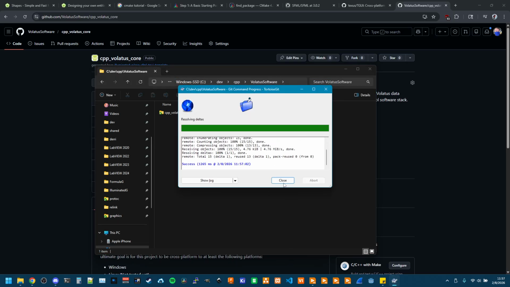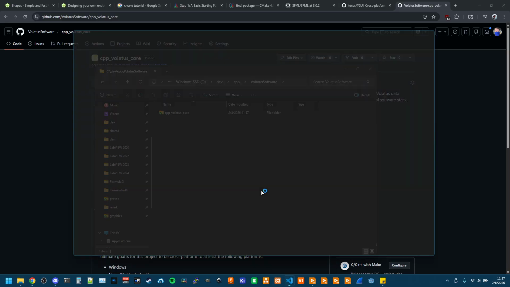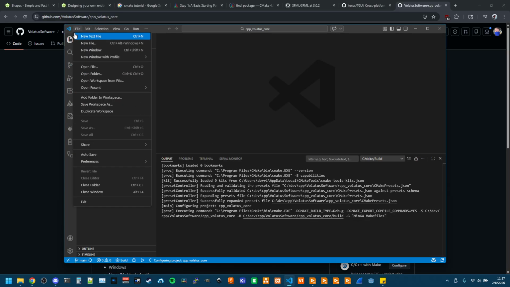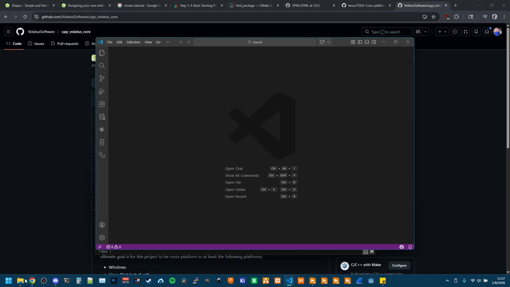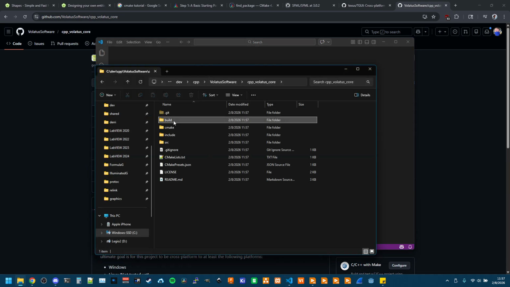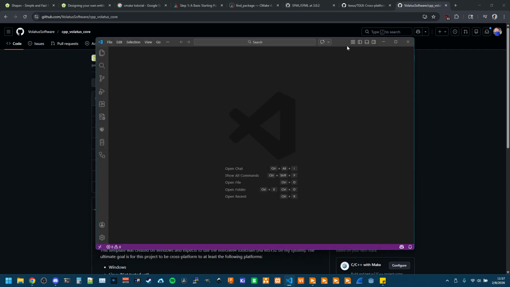This does require having VS Code. It's probably going to open because that's the same. Yeah. No, I don't want you to start building. Go away. I'm going to have to clean up the build folder now. I don't want you yet. Stop being too automatic, VS Code.